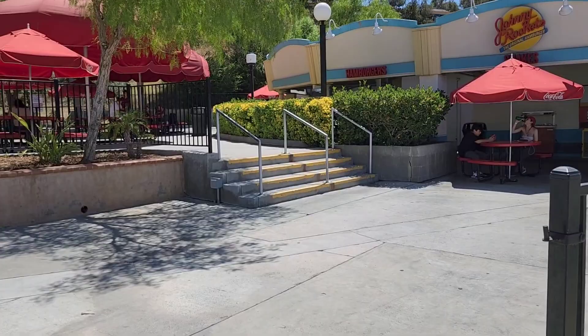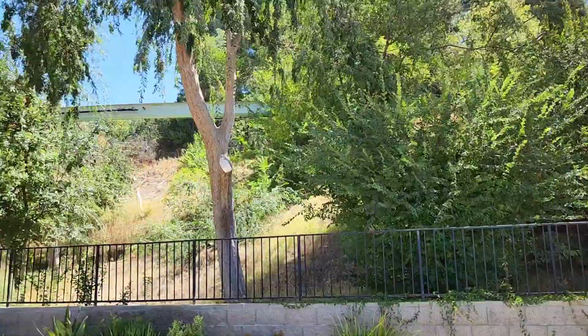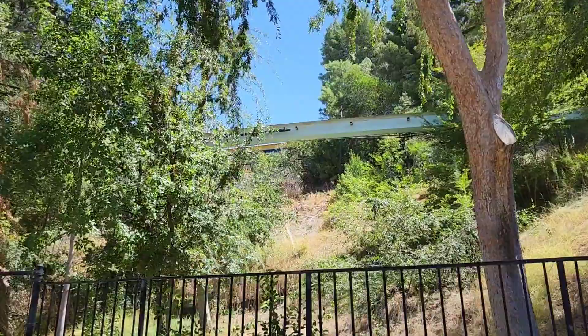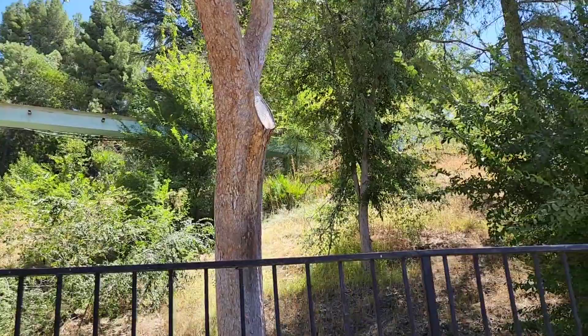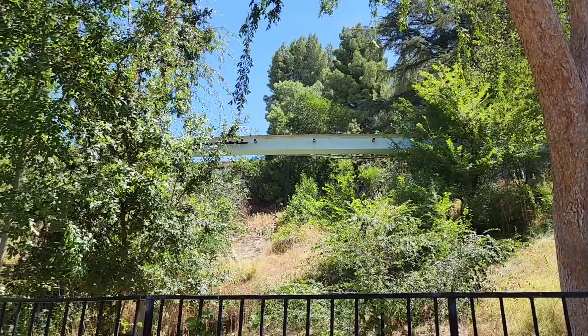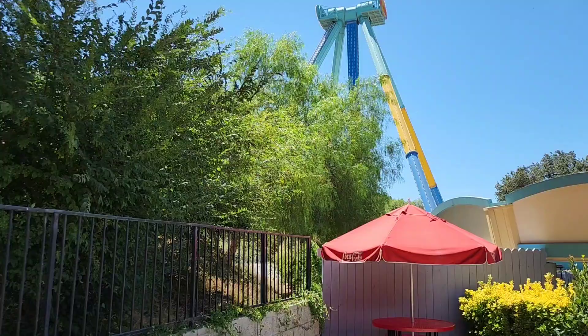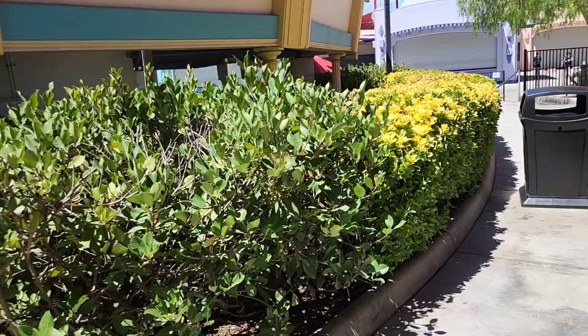Our next hidden relic is right here behind what used to be the Carousel Grill - it's now Johnny Rockets. We go into this fenced-off area, and if we come right back here behind the building and look up, that's one of the original pieces of the monorail track. There used to be pieces of monorail track hidden all around the park, but I think this is the last remaining piece, just chilling here in the trees. If you were on Superman you'd probably be able to see it, because the Superman track is just on the other side. This piece of track used to go to where the second monorail station was - it's now that newer ride, Crazanity.